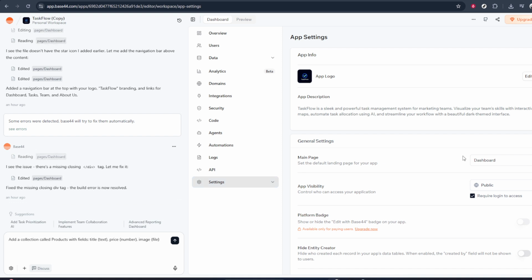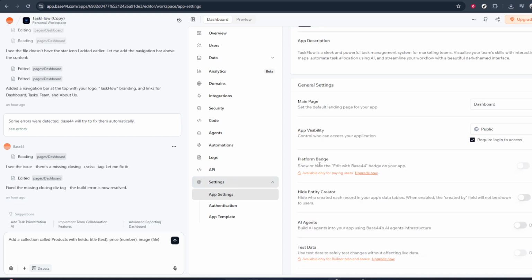The dashboard gives you a central place to manage high-level settings and features, which is why we're starting here. Once you're on the dashboard, the next step is to open the settings. Find the settings option, again typically on the left-hand side, or in the top menu of your app editor interface. Click on Settings. This will take you to a page where you can manage all of the configuration options for your app, not just backend functions. Think of this area as the control center for how your app behaves behind the scenes.